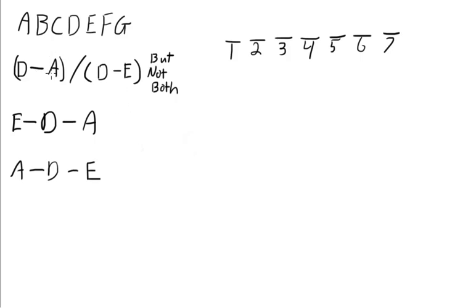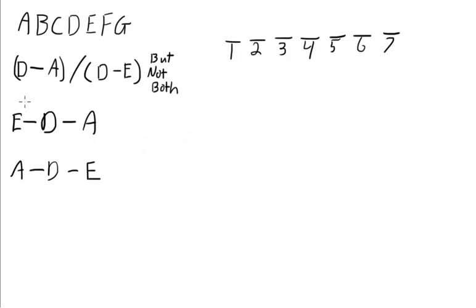Now remember that one of these two worlds has to be true. Either D is before A or D is before E. One of these two will be true. And we've just translated both these sides into more useful versions, where now we say not D before A, but EDA, and not D before E, but ADE. This is much more useful, and this is what we get to infer because of that not both that's attached to the rule. In reality, what's going on is that D is sandwiched, in between E and A. A and E can change positions, but D will always be in the middle of them. That's really what we're being told here in this logic game.